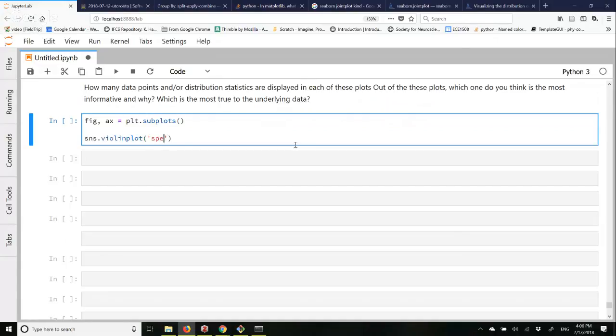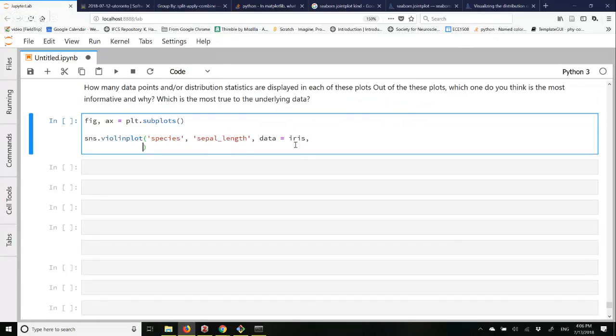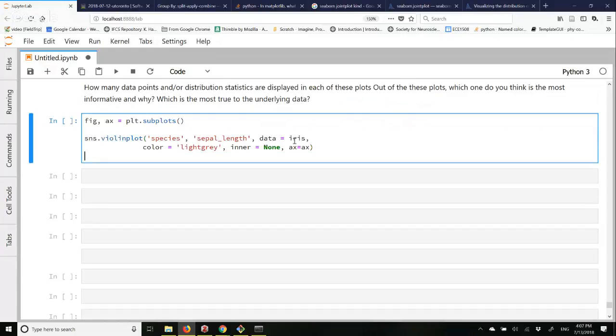I give species and sepal length, and data is iris, and I give the color to be light gray. Inner is none. I'll show you what it means. You don't want the box plot in between for now, and you want it to plot on x.